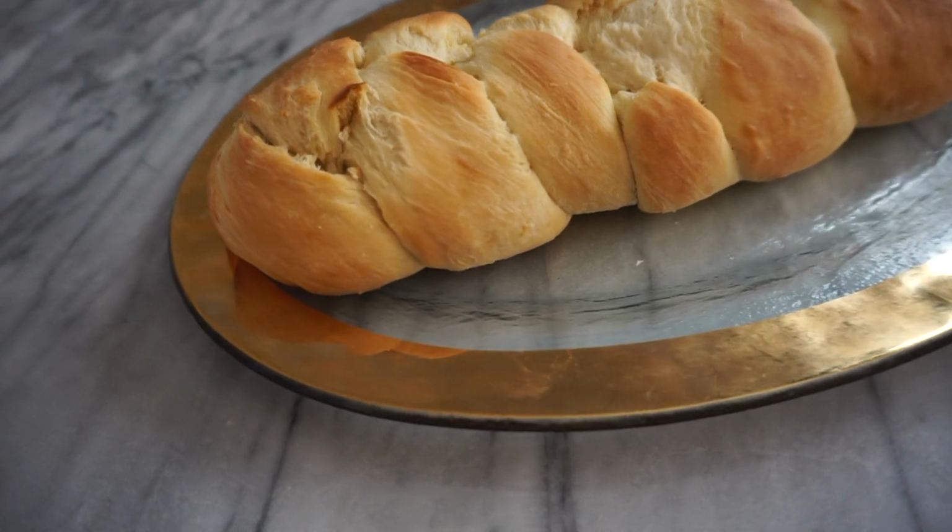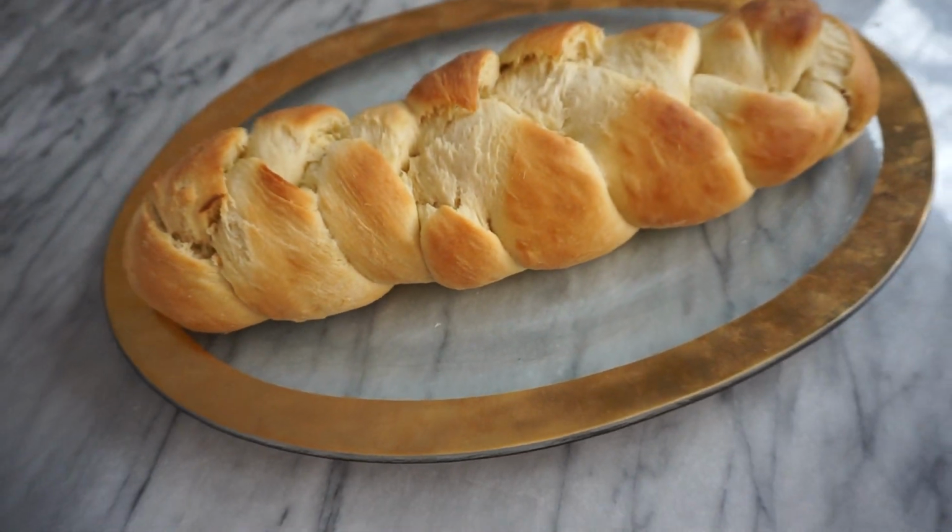However, it's really important to know that actually you can say the prayer for the challah on any type of bread. It does not have to be a braided something from the grocery store labeled challah on it. It just needs to be made out of grain, flour, etc., and has to be bread. So you can't say it over a cupcake or a salad, but you can say the prayer over bread. So if you don't have time to get a challah, just put a piece of bread under the challah plate and you're good to go.